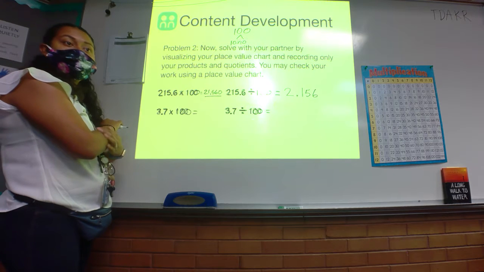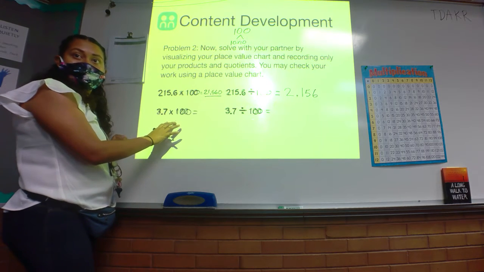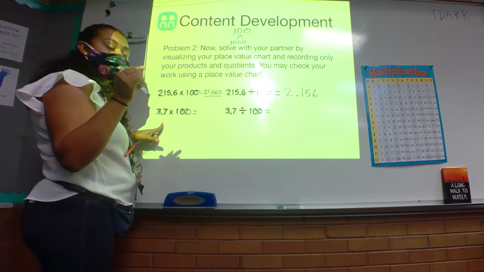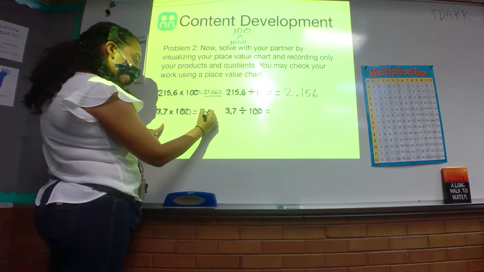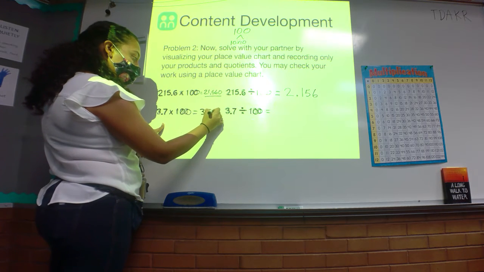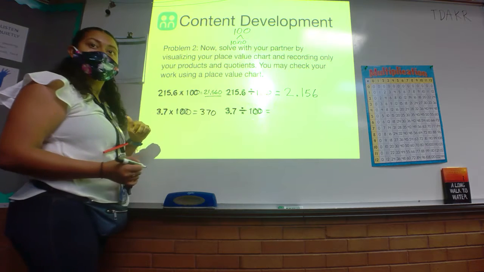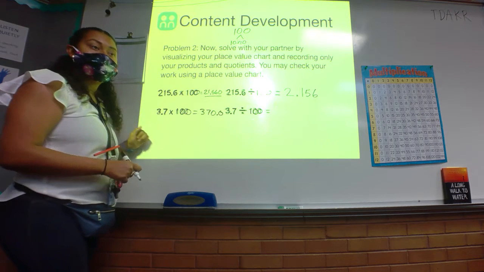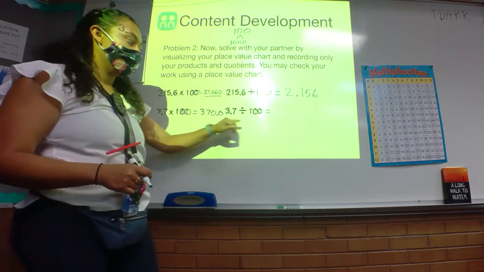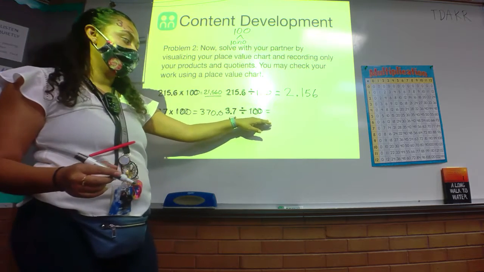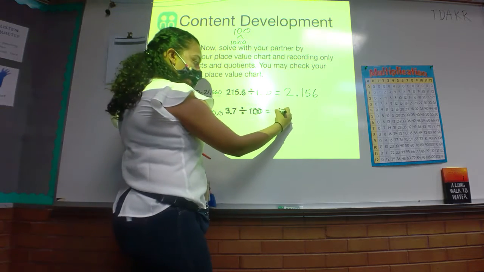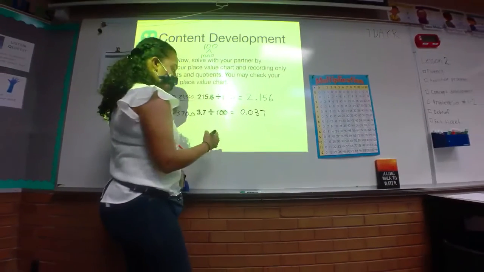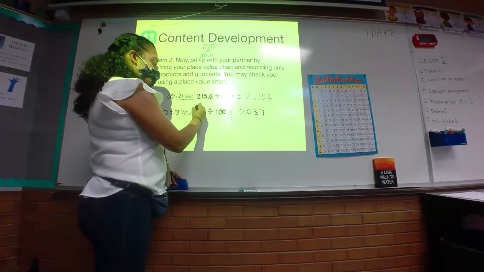You got it. Did anybody else solve this one? Yep, I did. 370. Like that? Decimal 0. Decimal 0. Just like this, right? Perfect. Okay. Last one. Noah. 0.037. Good, that's right, because your 3 did 2 jumps.